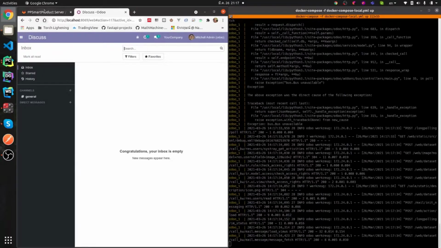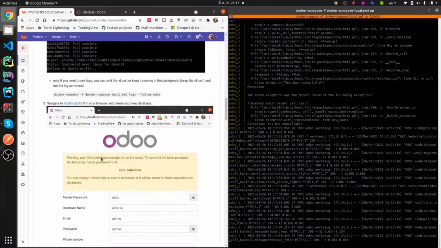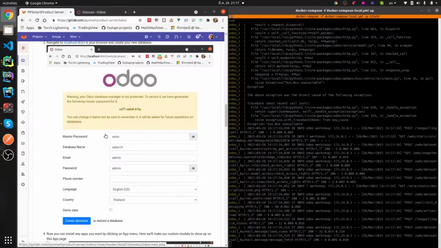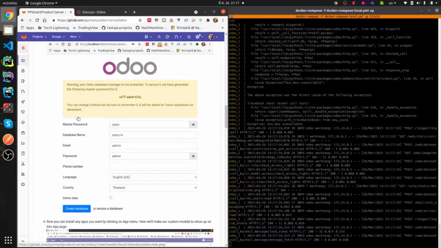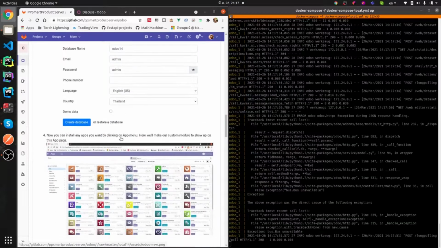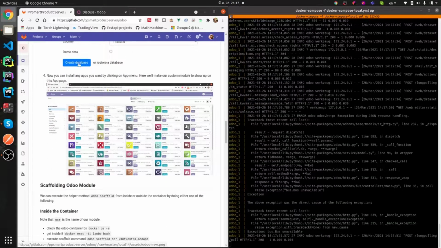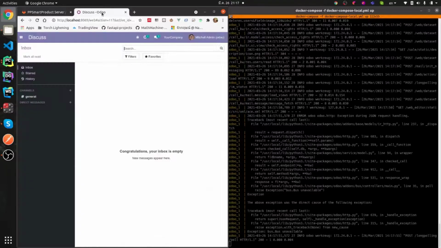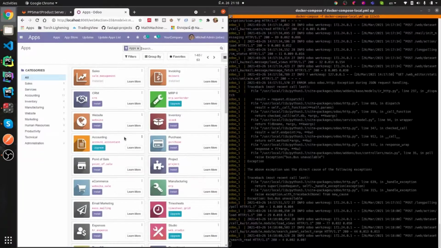Then you're gonna see this. The first time you're spinning it up, you're not gonna have anything. You have to set all this up and make your database. In this case, my database is named Odoo 14. Then I click create database, and you're gonna have this page.